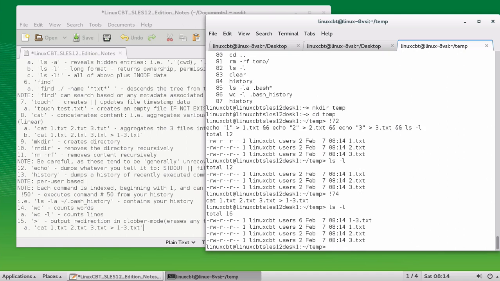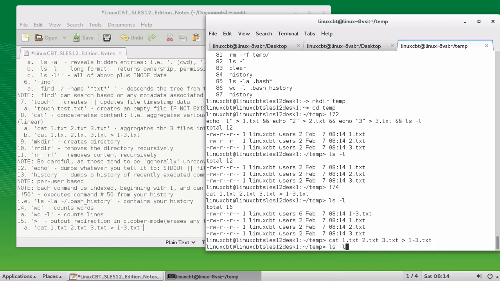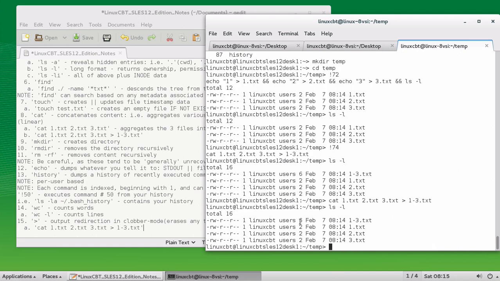But it didn't exist. So if it doesn't exist, it creates it. And if it exists, it overwrites it. So if we repeat that particular process, instead of ending up with 12 bytes, we will see 6 bytes. ls -l, and it's 6 bytes again because the file was clobbered.